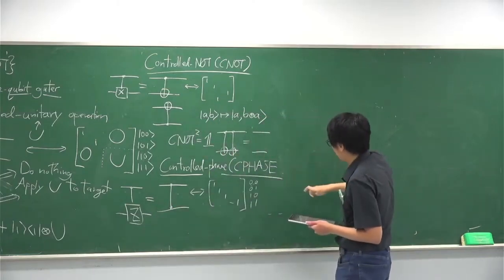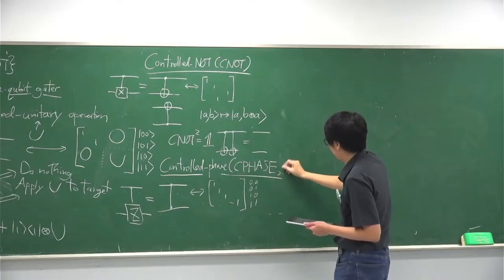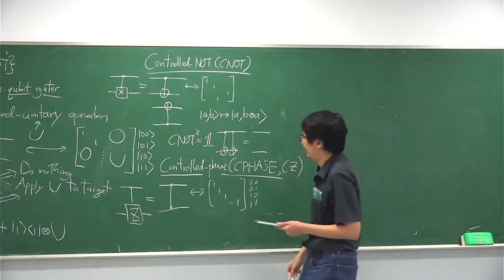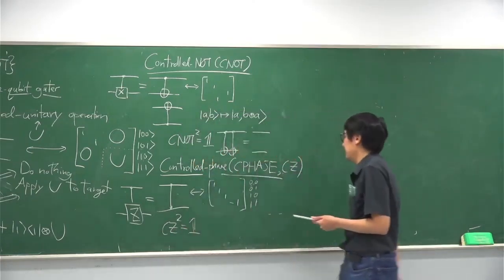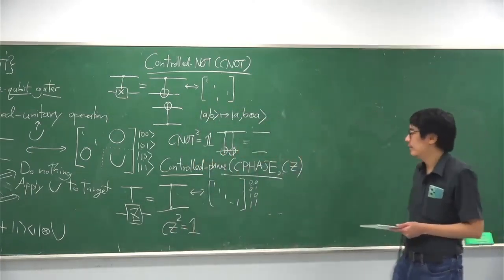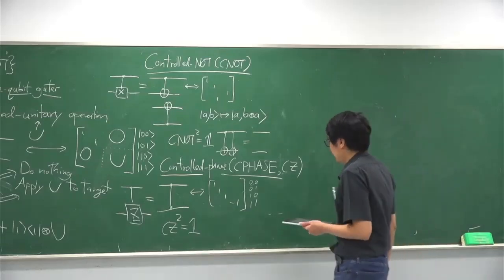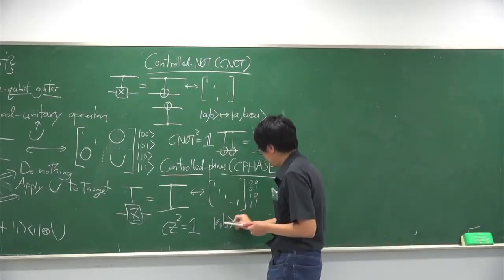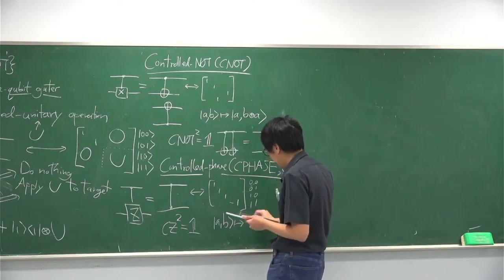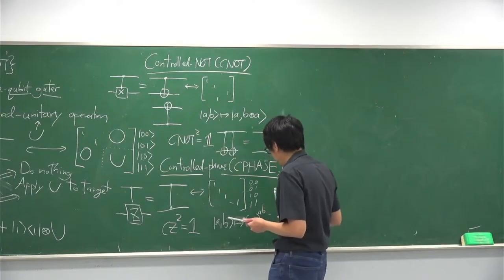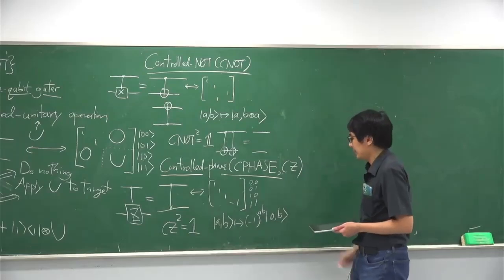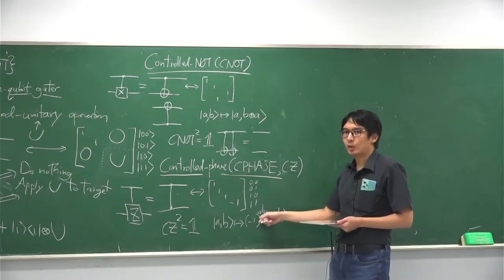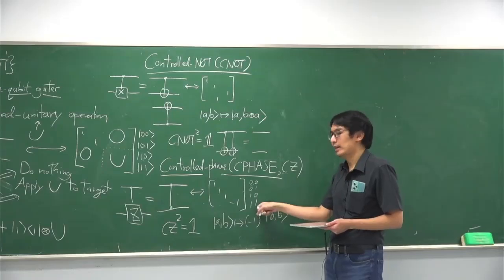Yeah, usually I would be too lazy to write C phase, so I just write CZ. Again, because Pauli Z squares to the identity, it is an inverse of itself. And the action on the computational basis is just to put the phase depending on the product of A and B, right? Because this gives the correct phase. The only case that gives the -1 phase is when A and B are both 1.